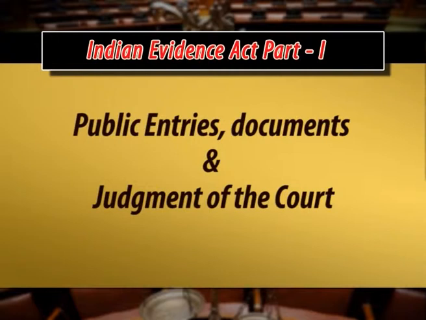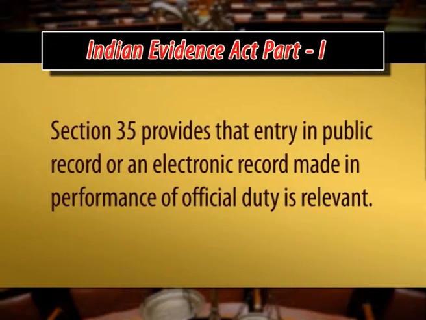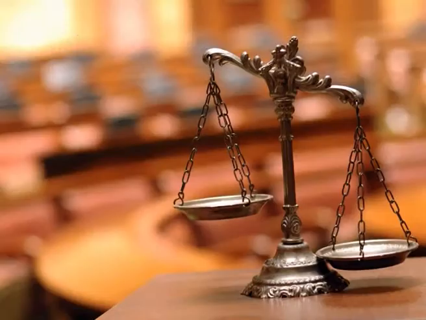Public entries, documents and judgment of the court. Section 35 provides that entry in public record or an electronic record made in performance of official duty is relevant. Section 36 provides that statements of facts in issue or relevant facts made in published maps or charts generally offered for public sale, or in maps or plans made under the authority of the central government or any state government as to matters usually represented or stated in such maps, charts or plans are themselves facts.